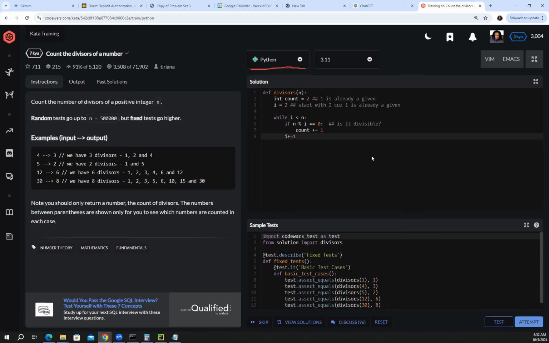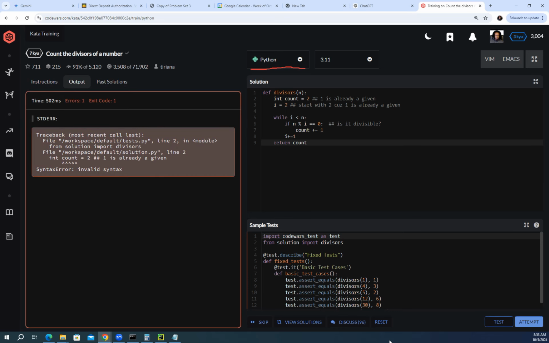This is pretty much it, because once this loop is done, we've got our count of divisors. I will just return this sucker and see what we got. Oh, this is funny. I wonder if you guys caught that. Coming back and forth between languages, I was doing C++ or Java instead of Python, where I was declaring my data type, which I don't need to do in Python. I wonder if you guys caught that early on. This has been sitting there for a while. We all make mistakes, hey.